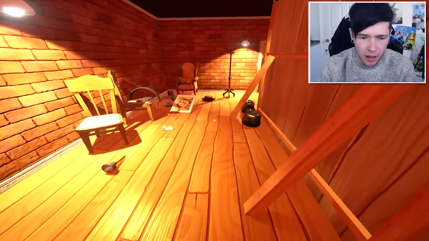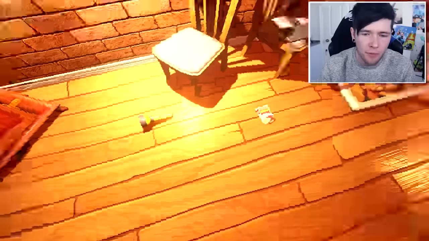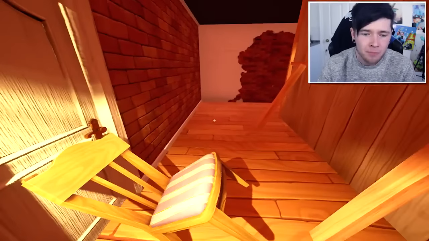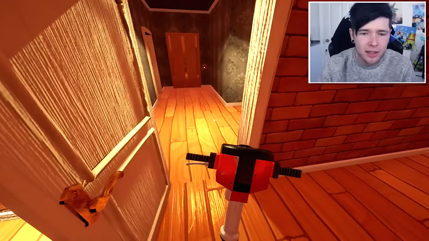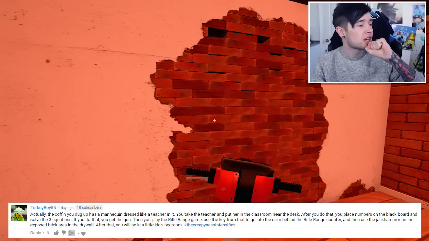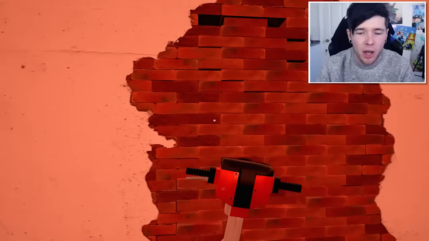instructions. Hello, okay, what is this? Oh, I thought it was a plunger, it's a flashlight. We've got a flashlight, we've got a bear trap, many bear traps. We've got a strange hat. There's some drywall, and I think the drywall is what we actually need. Oh, we've opened this now. Nice, now I'm pretty sure, what does it say? Then use the jackhammer on the exposed brick area in the drywall. After that, we're in the secret room.